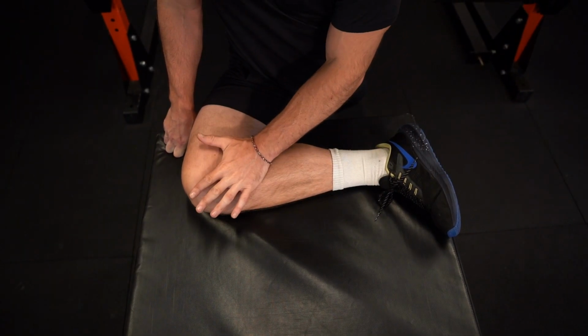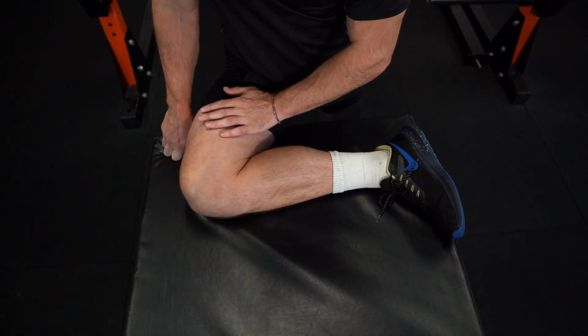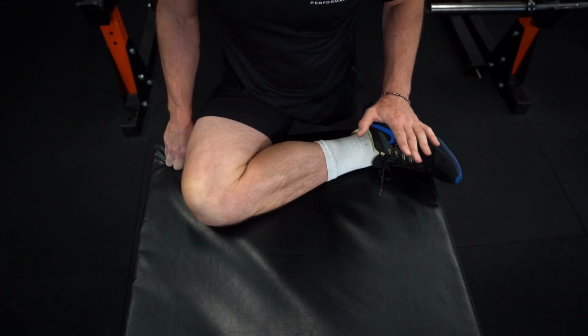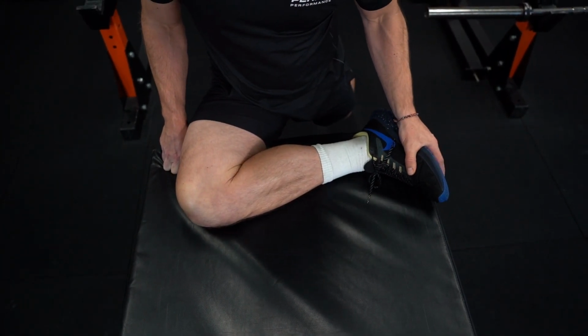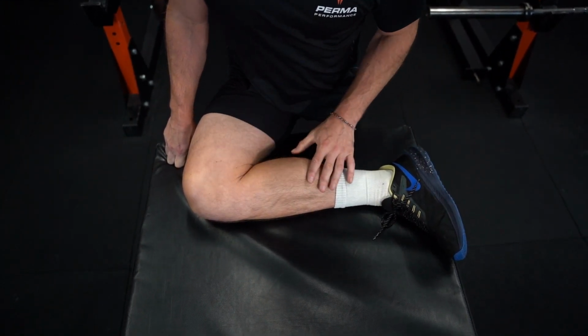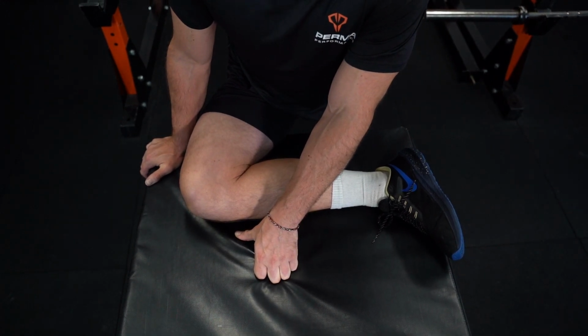Ideally, we're looking for a right angle setup. For some individuals that might experience greater levels of tightness, maybe through an adductor, they might experience the fact that their foot wants to come in. That's totally fine, you can work with that. But probably over time, you're looking to just increase and open up that angle a little bit more, so we can bias a little bit more external rotation of the hip.